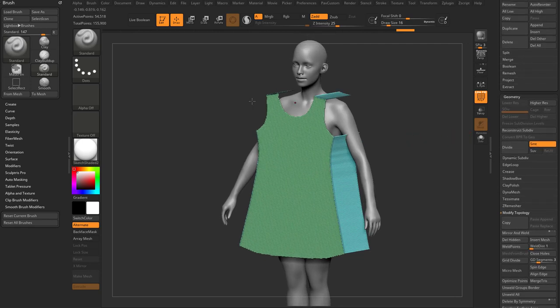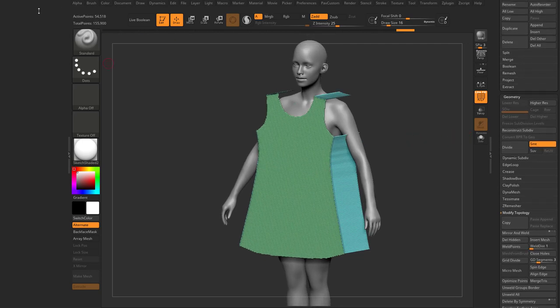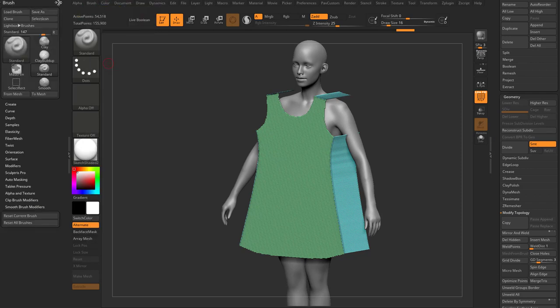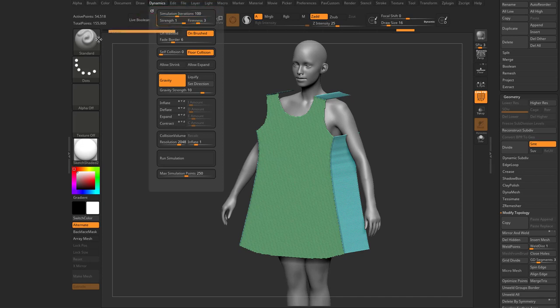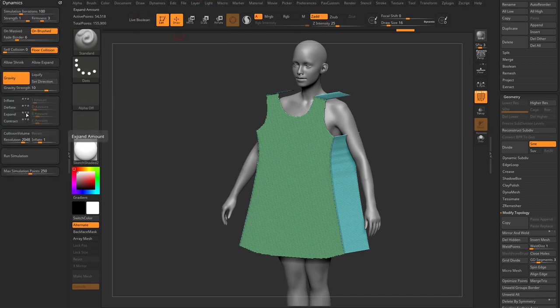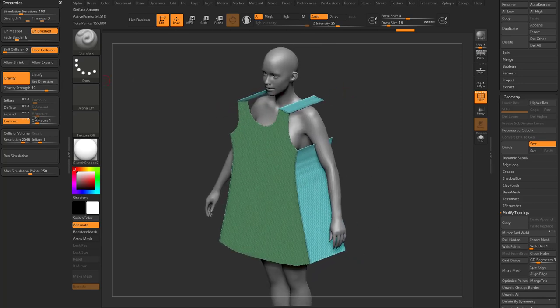So one more time, just like we did previously, we're gonna just click this little white dot here to take away our brush menu. We're gonna go into Dynamics, drag that white dot over here. Then like we discussed before, we're gonna go in here to contract in the Z axis. And again, if you're just joining us now, go back a couple videos, that'll explain all of this in more detail.